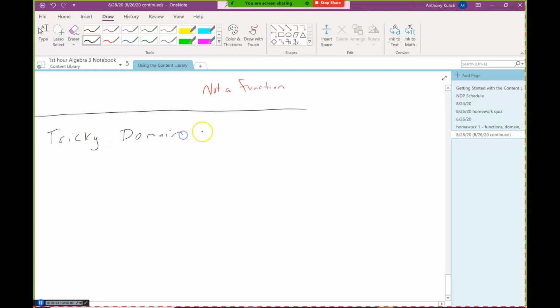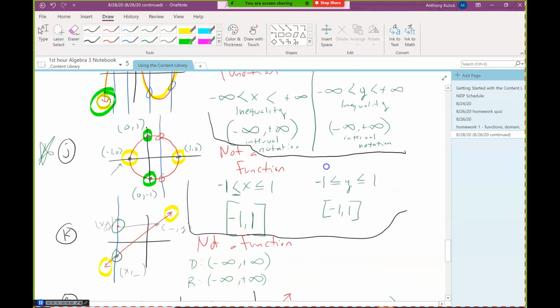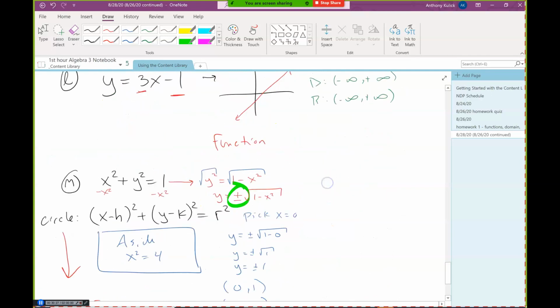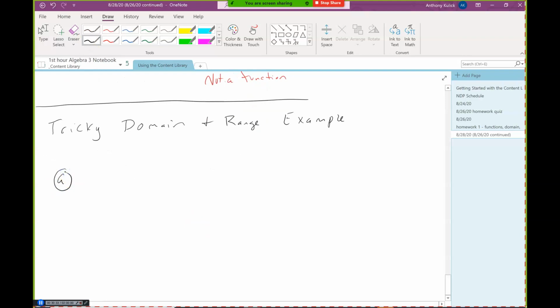So, in an infinite domain, it's always going to be negative infinity to positive infinity? No. And we'll do some of these in the tricky examples now. Okay. Yeah, so that's a good question, right? So far on these infinite situations, the domain has been negative infinity to positive infinity, but it hasn't always been, right? Go back and remember the circle where it was a subset of that, right? We just went from -1 to +1. So we'll do some more examples here to show that you can get some unusual results.